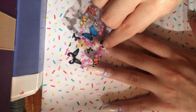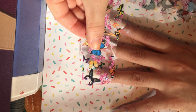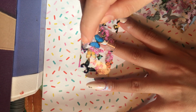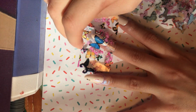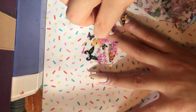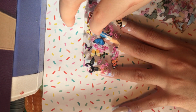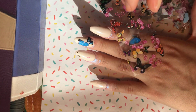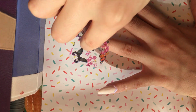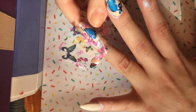The only thing about it, you guys, when you're using it, make sure that you transfer your design onto your nail right when you get that transfer foil gel out of the LED UV lamp. If you let it dry too much on your nails, the transfer won't be as great as you guys saw here. So the second that your nails come out of that lamp, make sure that you transfer the foils onto your nails. So here I'm putting half of a butterfly on one nail and the other half on the other nail. I really like how this turned out.